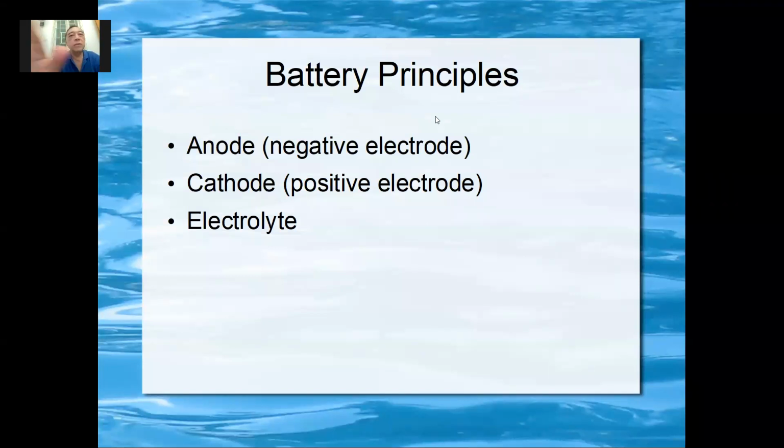So the principle for batteries is very simple. They normally have three items: anode, cathode, and electrolyte. It is just a name. Scientists like to give a name to everything. Anode means a negative electrode. They can simply call it negative electrode, but they call it anode. Instead of a description, they give a name. So when you talk cathode, they know it's a positive electrode.